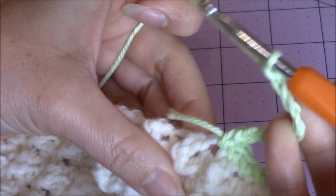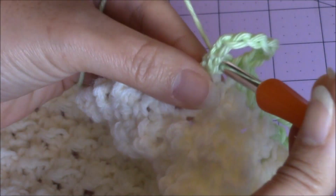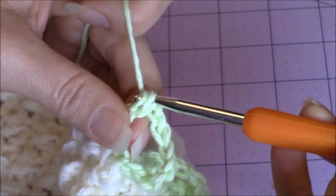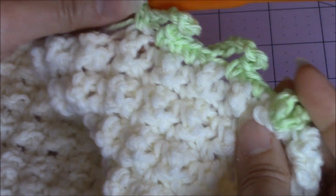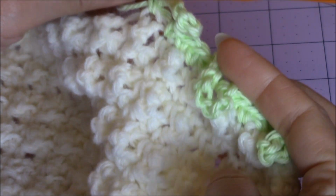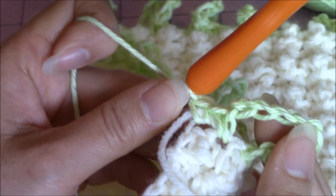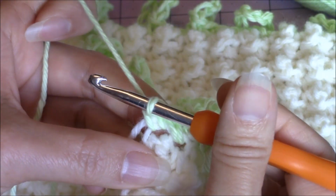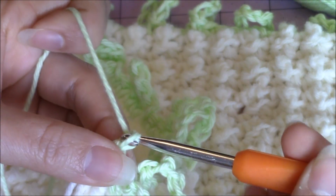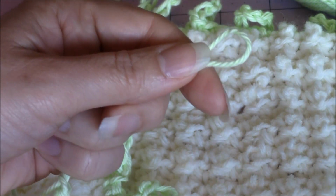Then go into the next stitch over to make your single crochet and repeat all the way across to the end and then come back. You're creating these little green chain loops that will hang down the front of the sweater. I just finished my last loop. Now I'm going to go ahead and finish off. Just yarn over and pull enough yarn through to bury into your work.